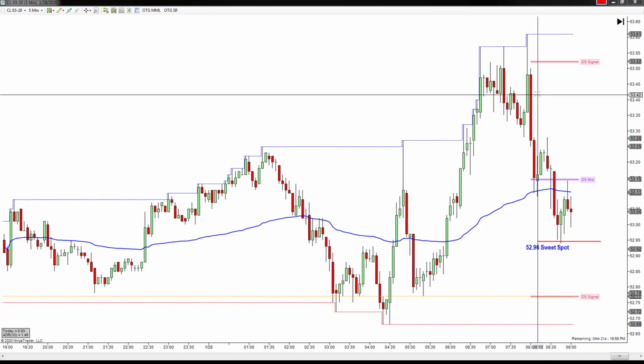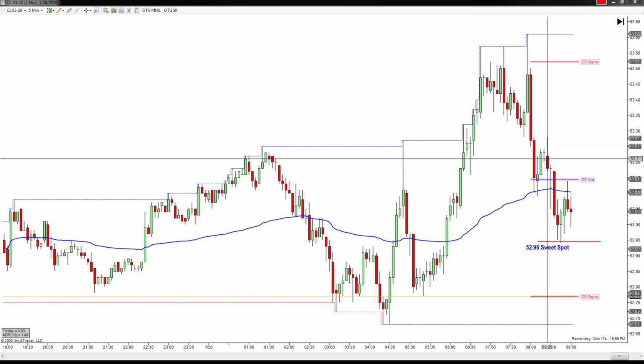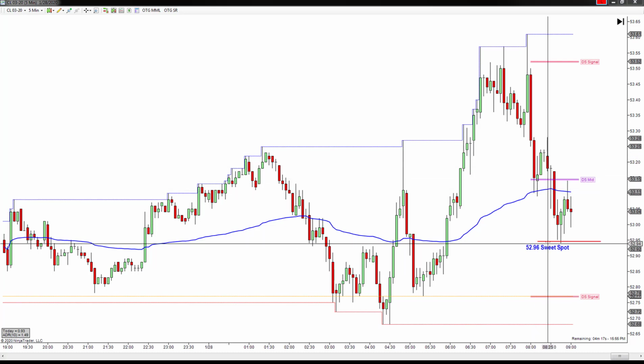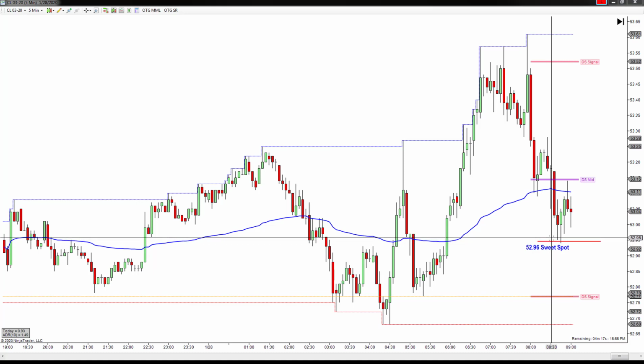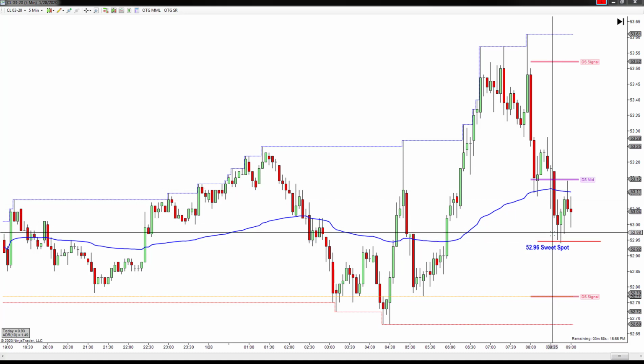So as we rallied up into one of our market maker levels up here, we opened just below that level, came down to the structure mid, into the volume weighted average price, rallied, and then came right back down into this level. Now, in fairness, the context of the market had been short over the course of the last 5 trading days. So while I did take it initially at this sweet spot, I did get tagged out at break even as the market kind of rotated around just a little bit.